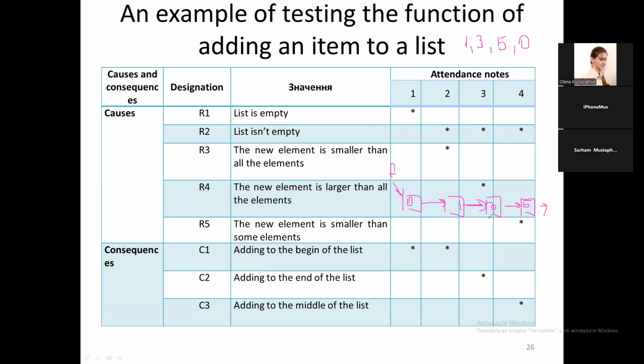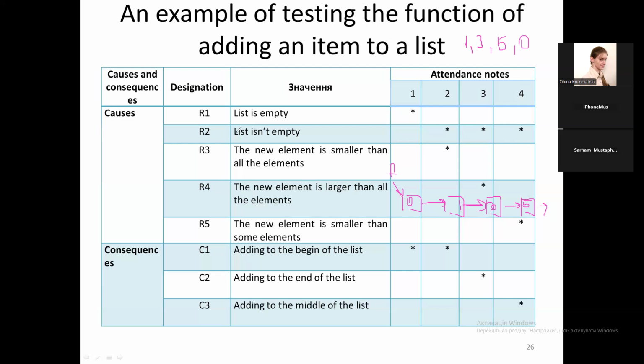And I will have two independent reasons. The first, the list is empty, and the second, it is not empty. If I have a list that is empty, I have the result of performing my program, such as adding to the beginning of the list.